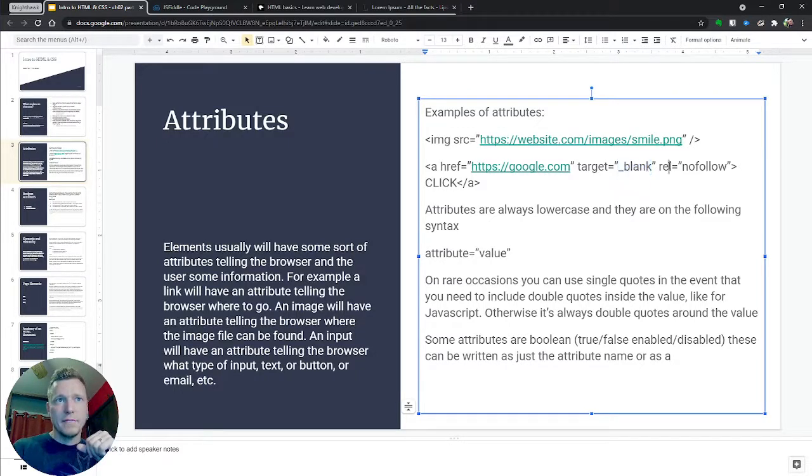In addition to that, I have REL set to nofollow. This means that when the new target opens up in the new tab, the data is not going to follow. So the new page is not going to get any data about where the link came from. It's not going to share any cookies, not going to get any information whatsoever, and this helps prevent some data mining or some hacking. It's very, very recommended that anytime you have a target link that goes to another website, you make that a nofollow link.